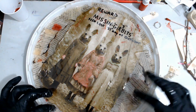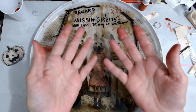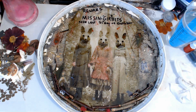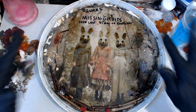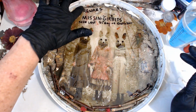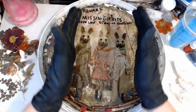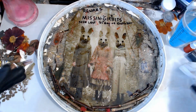Okay, I think I have the basics on here. I am going to put that pumpkin on here too, just because it works for me, I think. Where did it go? I am back, and I don't like this. I had tried to put some glitter around it, and it looked yuck. So I put some more paper around it. That's why you see the dry edges sticking up in places. And I am going to be putting these little sticks. I was going to do it like this, but it looked really stupid. Take my word for it. It looked bad.